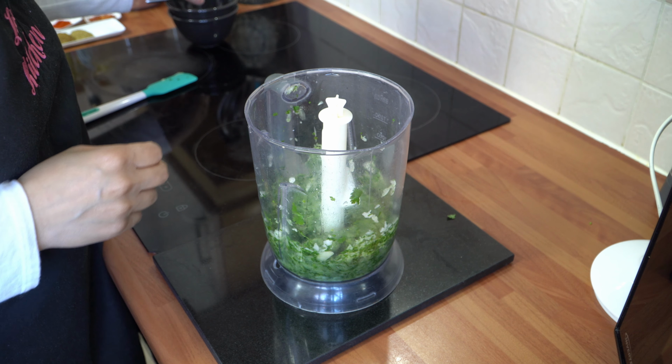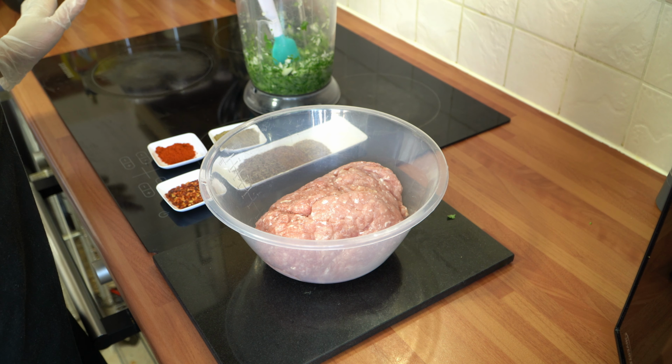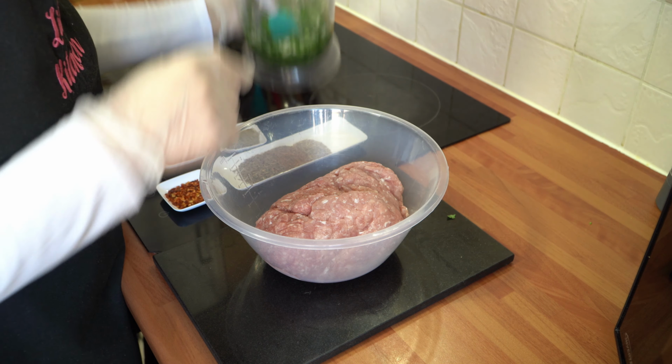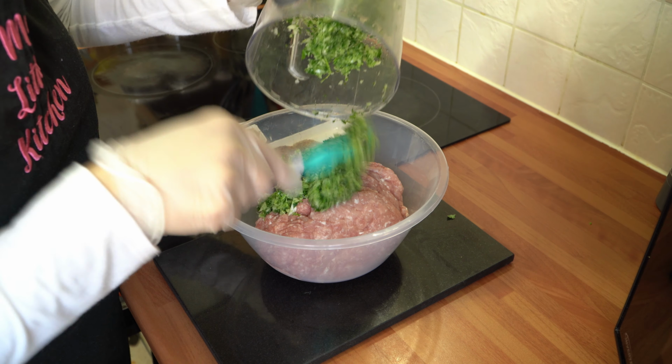And now to mix the keema. Right, so the first thing I'm going to do is preheat my oven to 200 degrees C. And then we're just going to add all our ingredients into the keema. So first of all, straight in with the onion and coriander mix that we just blitzed.